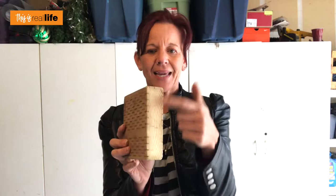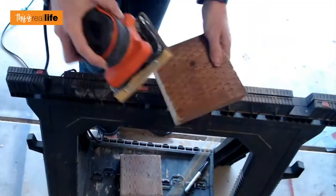It looks pretty cute. You could sand as little or as much as you want. This actually happens to be pressure treated wood, so that's why there are all these weird little lines in it, which I don't mind. I might rethink me actually putting another coat of stain on it. I don't mind that this is kind of a raw edge. I mean, if I wanted to, I could sand this side a little bit more, which I might do, and then that will save me on staining. So I'm gonna sand this side a little bit more to make it look a little more raw like that. I'm actually kind of digging the way this is turning out.